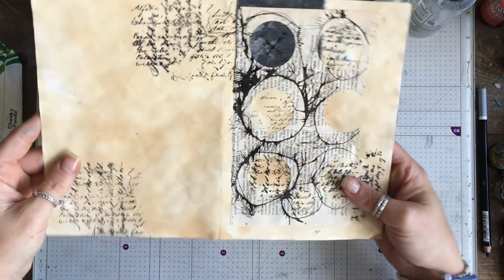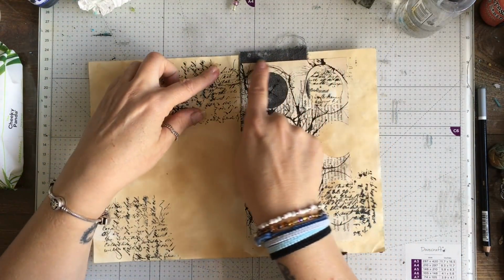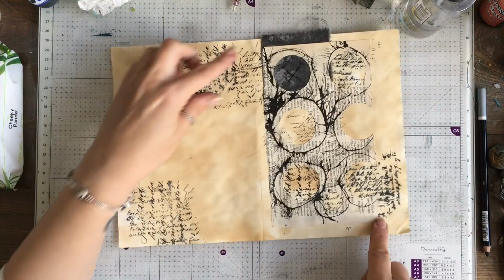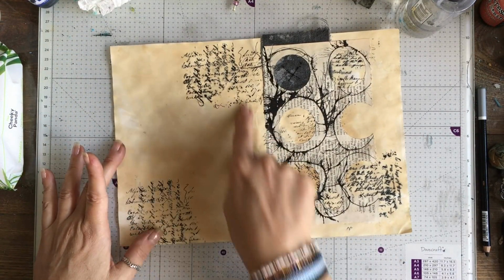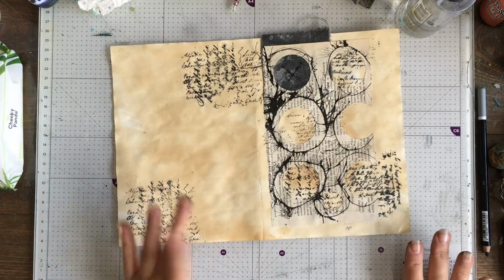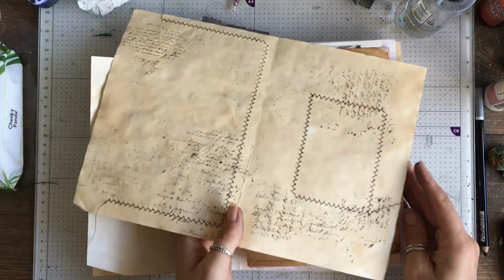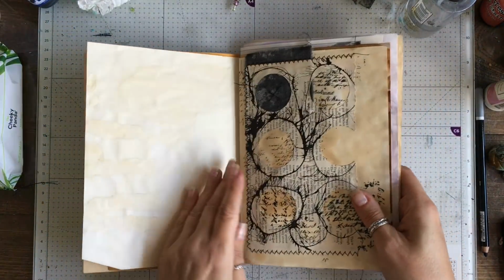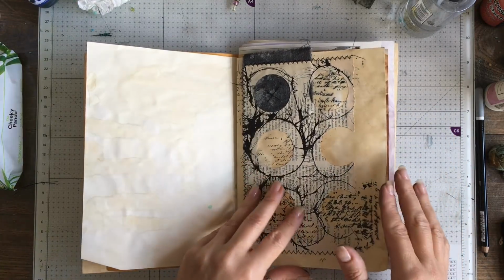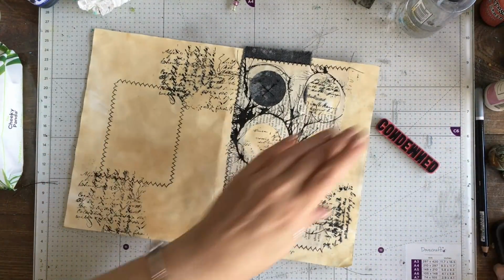There we go. I'm quite happy with that. So what I'm going to do is a zigzag stitch along here, and I'm also going to just make a stitched frame on this side. I'll be right back. Grab my journal. This is going to go in here. I think I need something along there. Let me find something. Thought that would be quite fun.